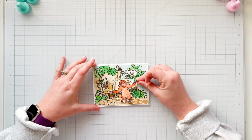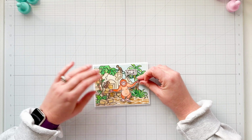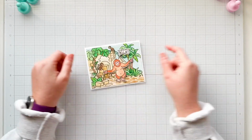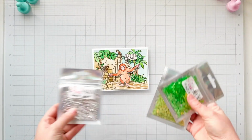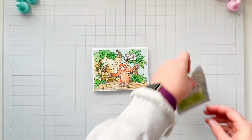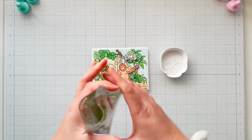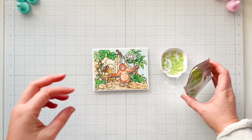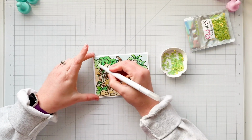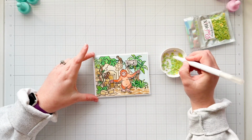While I was watercoloring, I did accidentally swipe some of the green into my ground when it was still wet. So I'm using my orangutan as an opportunity to cover some of that green that I could still see on the ground. Now I could call this card done, but I love bling, so I'm going to add a few sequins from my stash. These are lemon lime green, and I thought they matched really well with the twisted citron that I have around the card in the different colored greens of my leaves and plants.